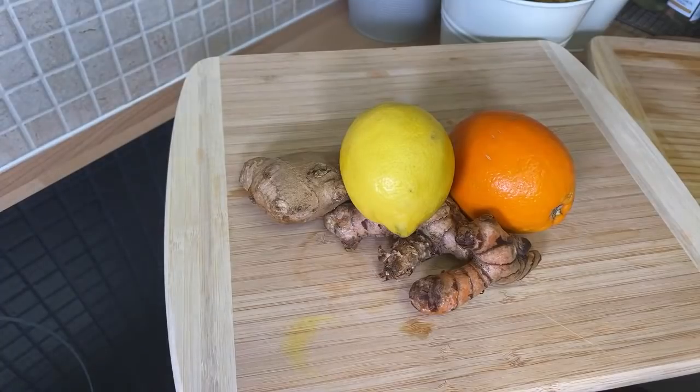So we're going to give you a recipe this morning that you can make at home and feel comfortable with, okay?